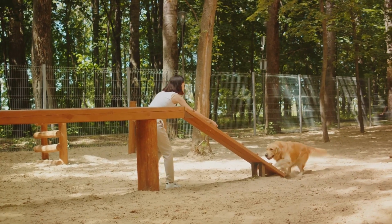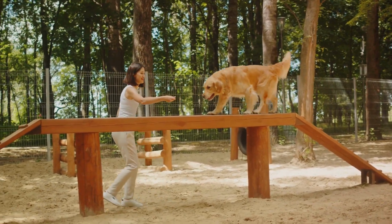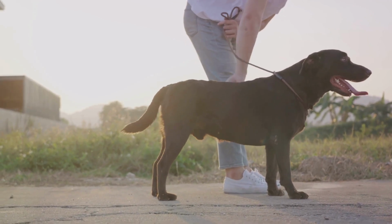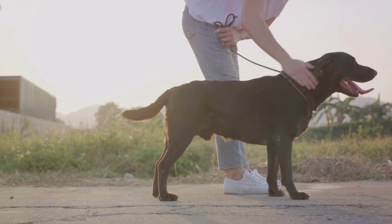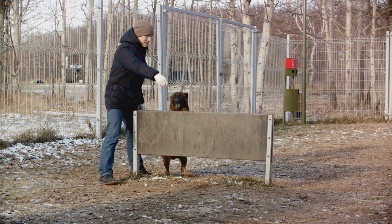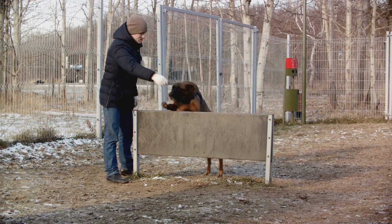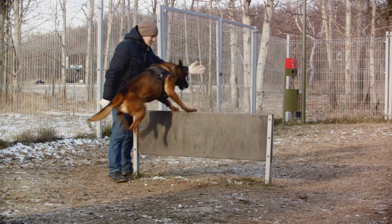They are skilled in dealing with a range of behaviors and can offer practical solutions tailored specifically to your furry friend. Remember, every dog is unique, and what works for one might not necessarily work for another. A professional trainer can help identify what's best for your dog and guide you through the steps needed to achieve obedience. Enlisting professional help can be particularly beneficial if you're finding it challenging to navigate certain aspects of training. So don't hesitate to seek professional help if you're finding it challenging to train your dog.